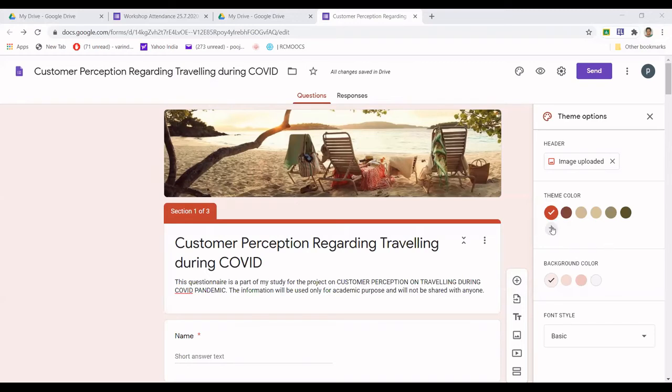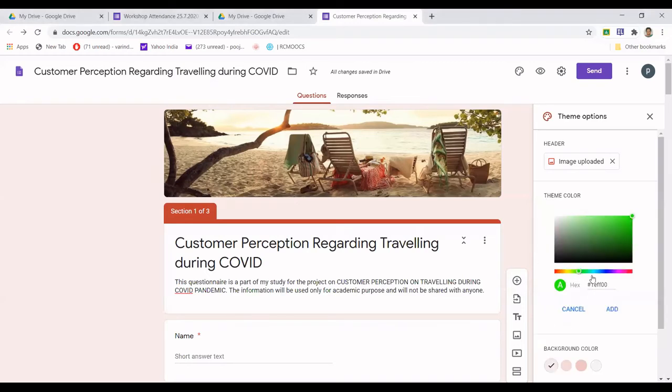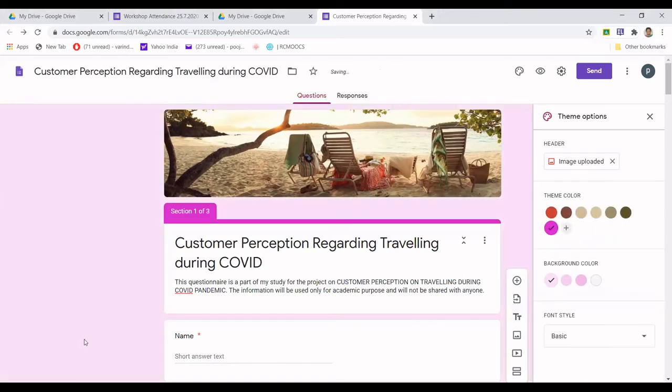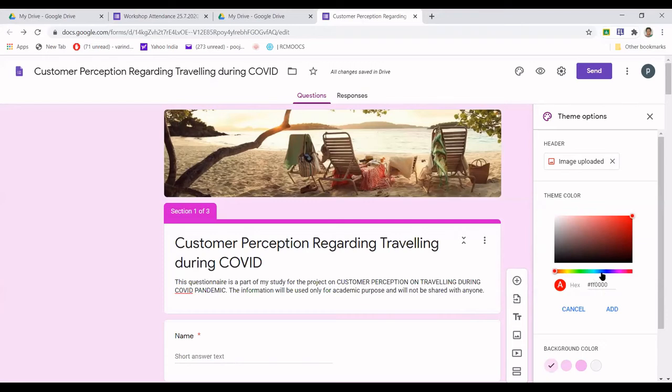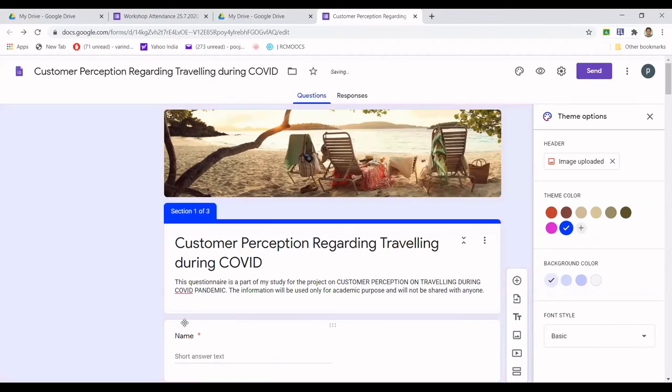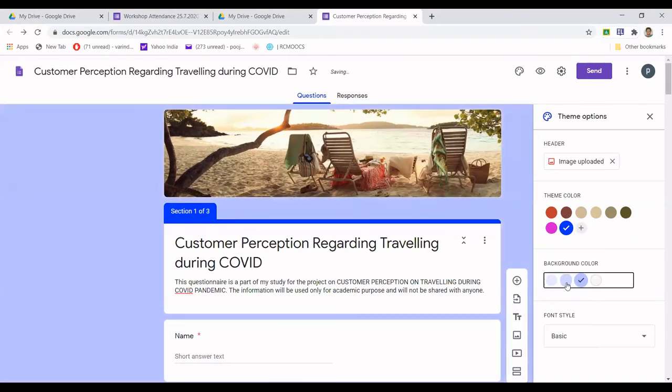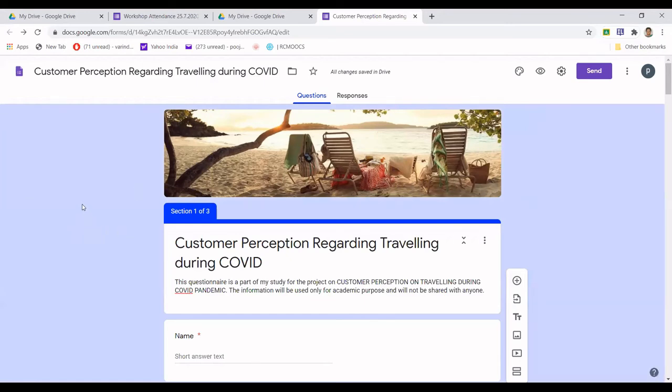अब मेरे को इसका जो बैकग्राउंड कलर नहीं पसंद, ठीक है। What I can do, go to this theme color, क्लिक करो, यहाँ से अपनी पसंद का कोई कलर उसको देना है, जैसे मर्जी रंग बिरंगा बना लो। ये लो पर्पल कलर हो गया। फिर मुझे लगा पर्पल नहीं पसंद आया, ट्रैवल है, ब्लू होना चाहिए, कुछ पानी का कलर होना चाहिए, ठीक है। ये लो चेंज हो गया। फिर बैकग्राउंड कलर में फिर भी थोड़ी सी वेरिएशंस जैसे चाहे कर सकते हैं। It totally depends on you, how do you want to make your questionnaire attractive.